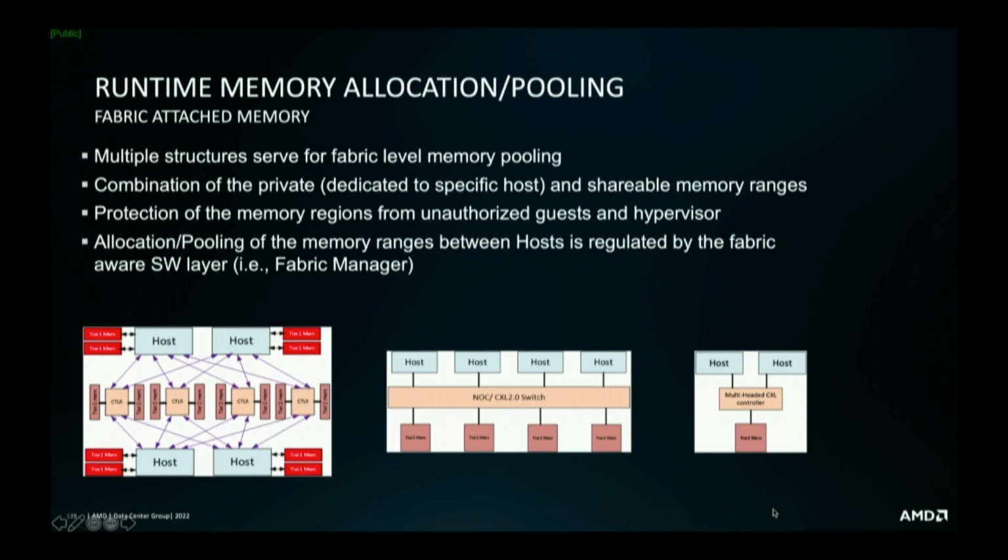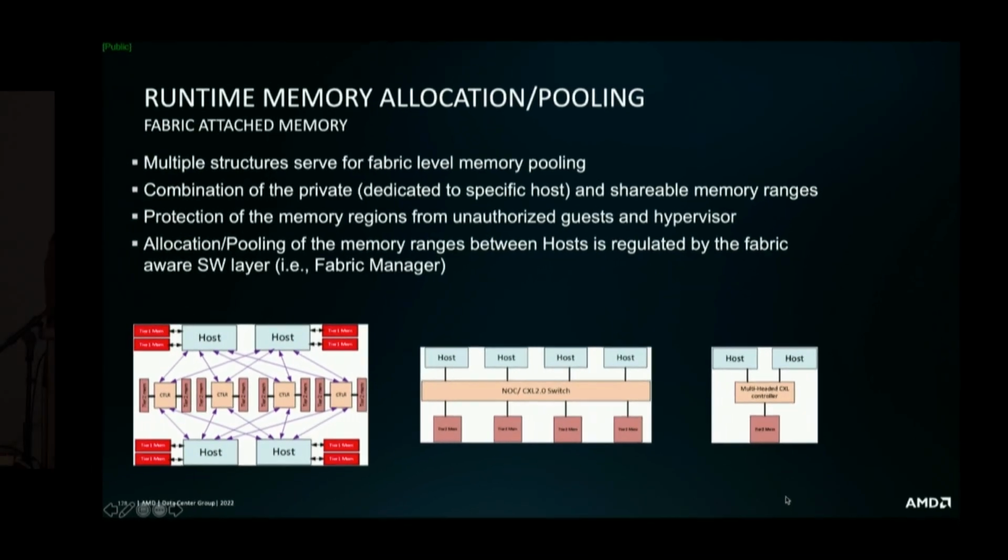The middle picture is a more generic view where you have a switch. There are CXL switches around, and you are able to have multiple hosts and multiple targets in terms of endpoints, and all of them can be accessed from any host. Naturally, this leads to other considerations such as loaded latencies and buffering of memory, and how many reads to how many writes, and how the switch handles it.